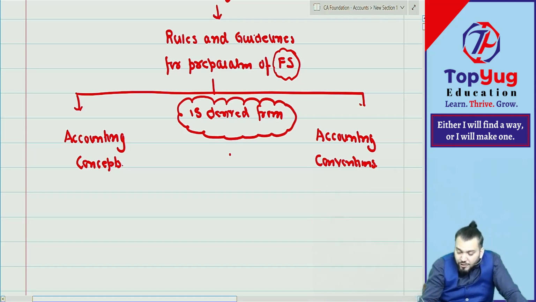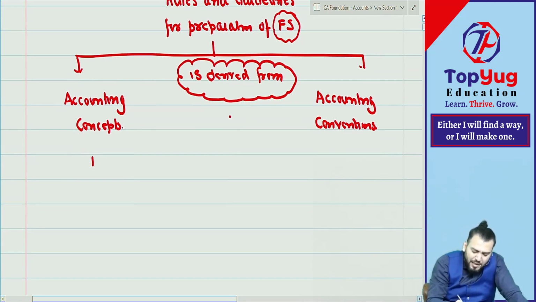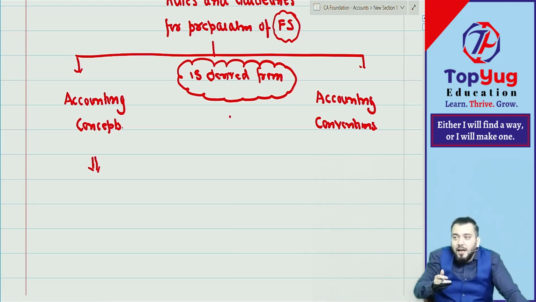Now, what are accounting concepts? What are accounting conventions? That we need to understand. In simple words, I will say right now. We'll not do a detailed discussion because it is very early, we are at the start of accounting. Once you become comfortable with me and I become comfortable with you, then we'll talk about bigger things. Right now we'll discuss only the simple things.